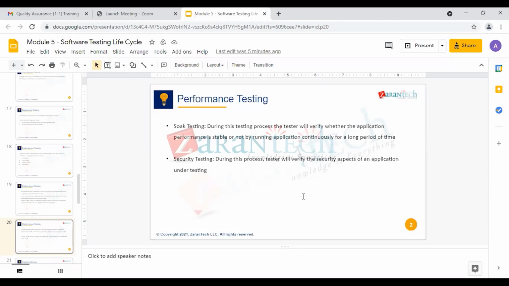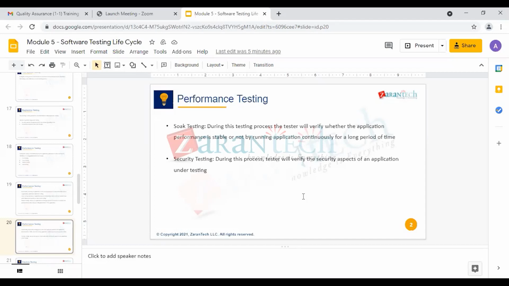For that, you must execute for a long period of time, then only will you come to know whether this is supporting the minimum speed or not.